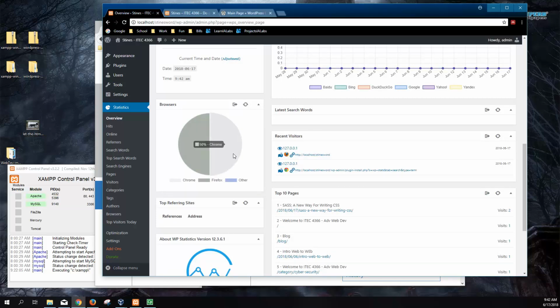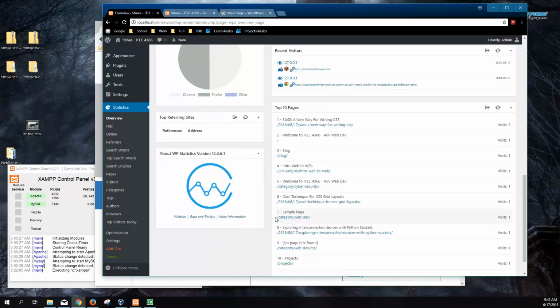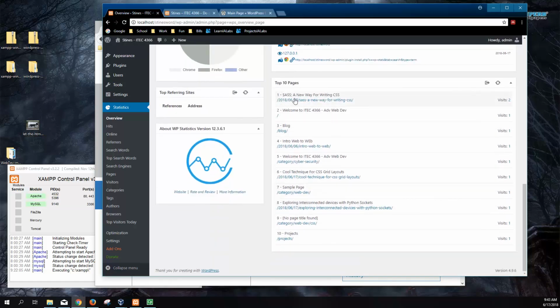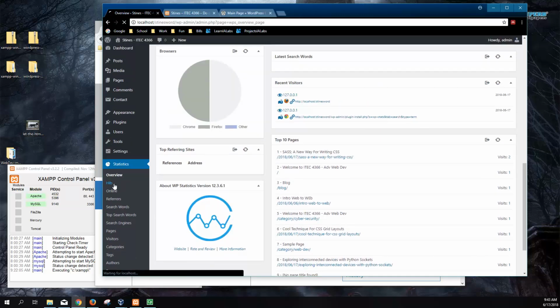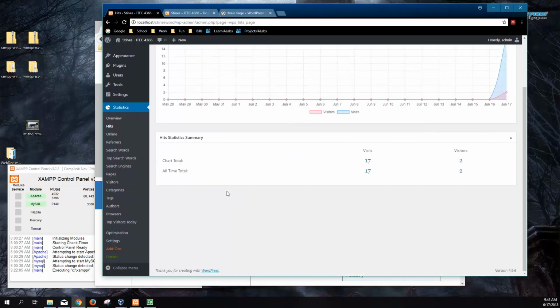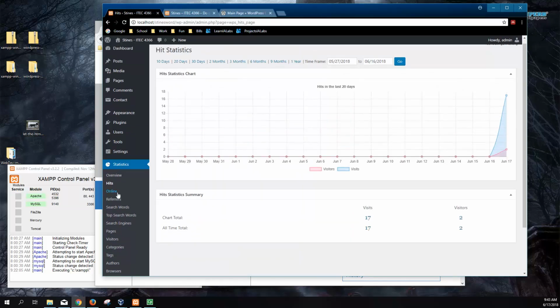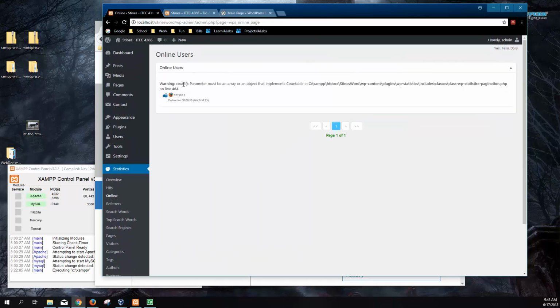It's really light blue. In recent visitors, we can see our little graphical heads-up view of how they got here and what they're doing. On Chrome, you can actually see the WP admin link, and most of the top pages that they're going to. You can drill down deeper into things like hits and see this stuff over time and try to figure things out.